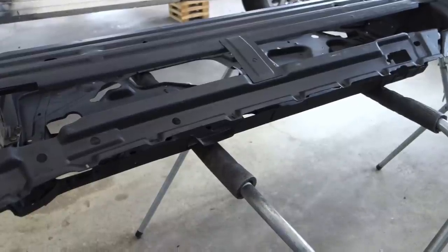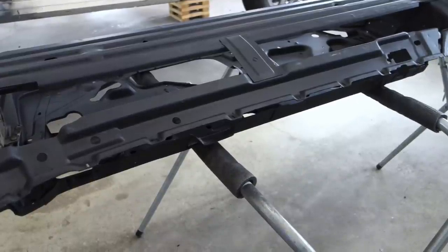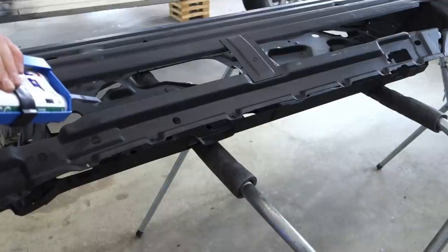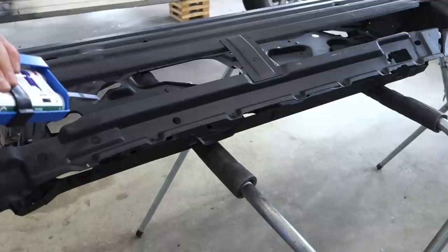All right guys, now I got the gun loaded with the NVH dampening material, so we'll put a couple blobs of stuff on the door. This is where the seam sealer was on the door originally.